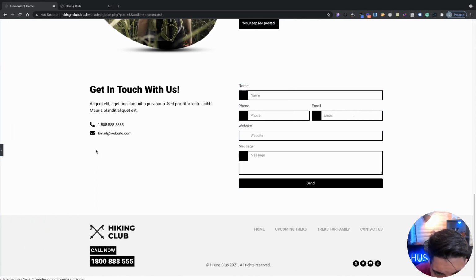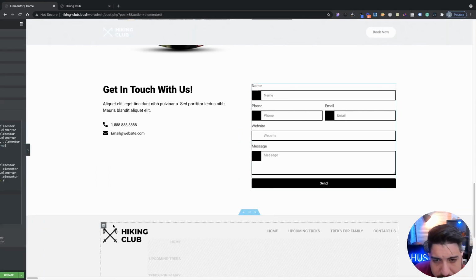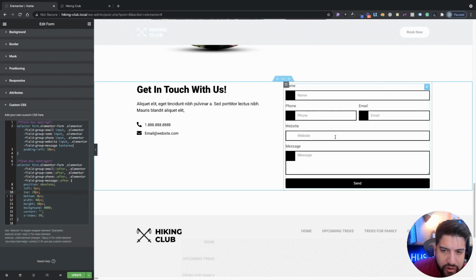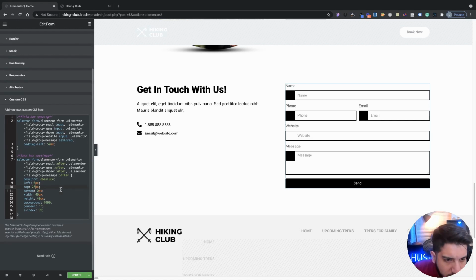That's fine. Now, as you can tell, and that's why I added this extra field, because you're going to have that issue. We don't have our box right over here on this field. So we need to go ahead and add that box in there, and it's very simple. It's pretty much the same method that we used over here. We're going to go ahead and just use it right in here as well.